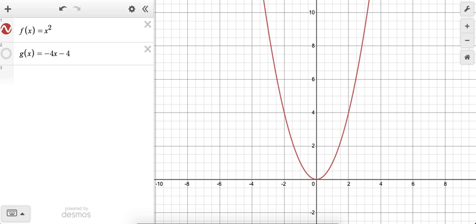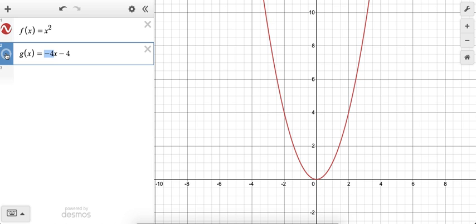Alright, so I'm going to use Desmos. I'm going to use that x squared graph, and this is what x squared looks like. Now you see at x equals -2, we're up at that 4. That is something we already knew. There we go, -2, 4. Now I've already taken the liberty of coming up with an equation that has a slope of -4. You'll see right there, it's got that slope of -4, and it should touch that point right there.